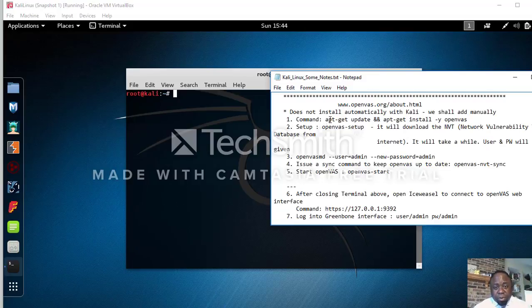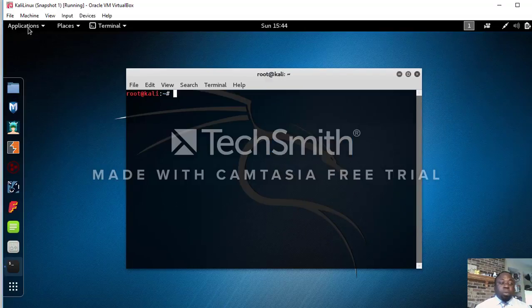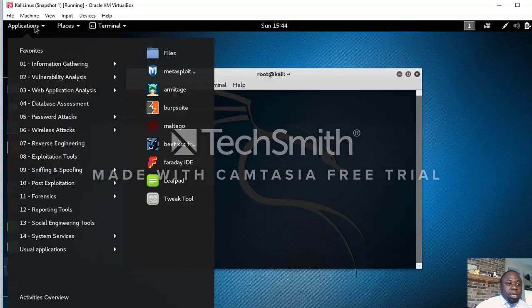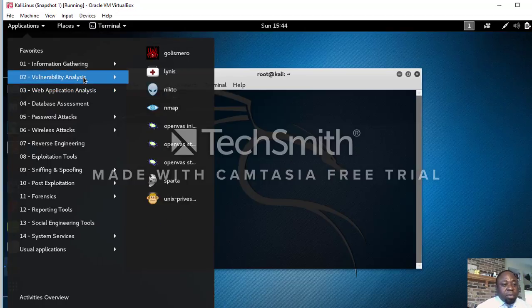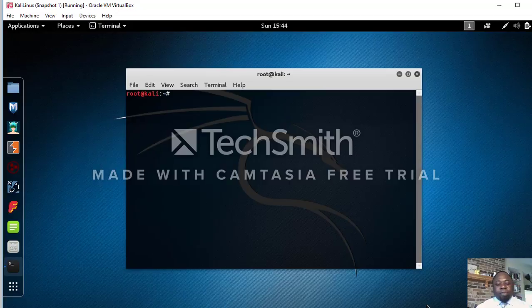In order for you to be able to get these up to date, you have to, because it doesn't come with OpenVAS. I had to install these early this morning, so that's why right now in my vulnerability analysis tools I do have OpenVAS instances here.